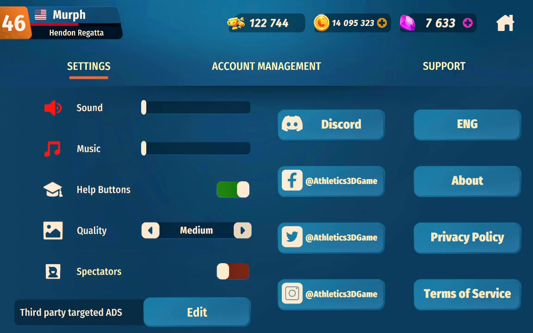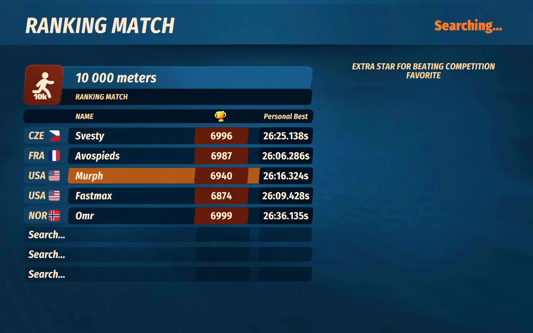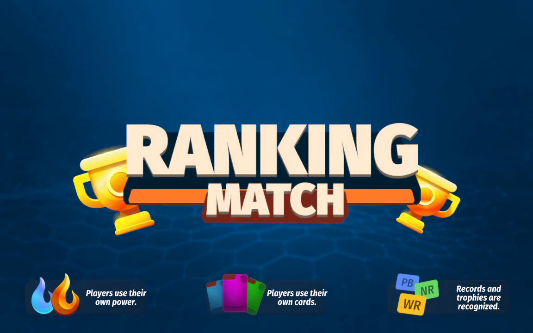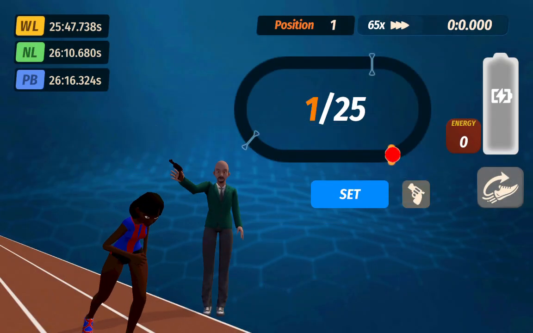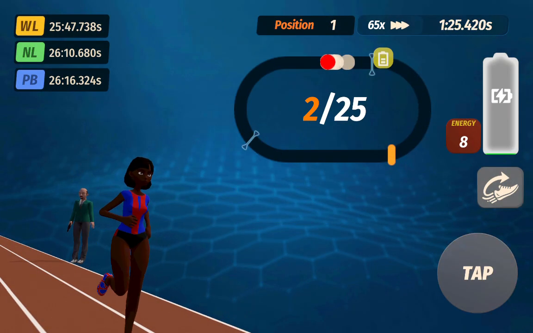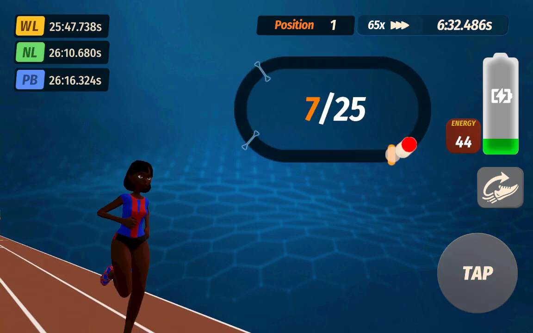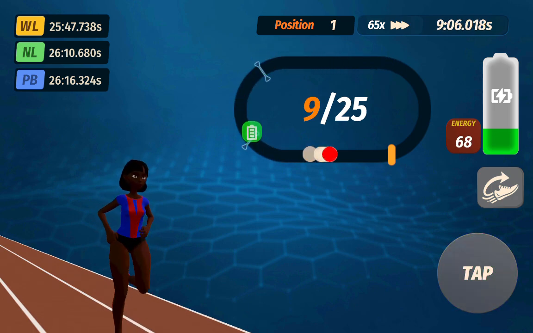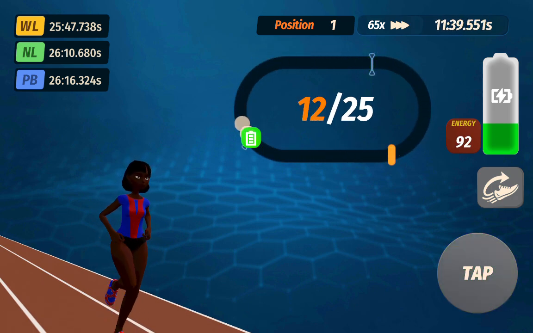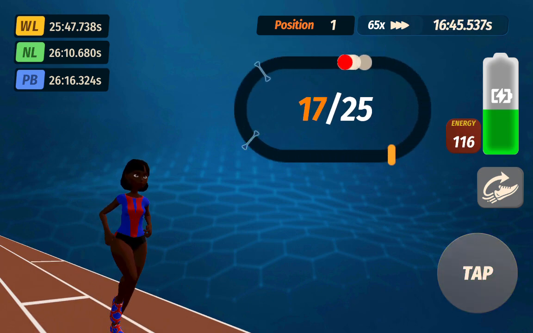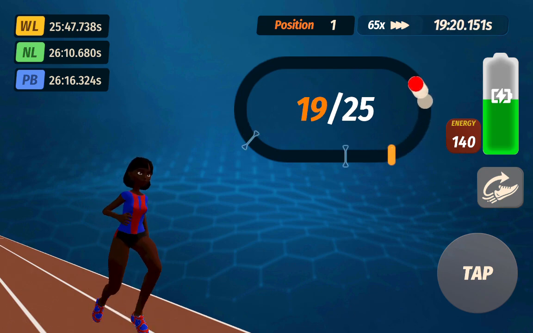So let's go high quality with spectators. Okay, let's try it again. So this is going to be a bit harder to do a comparison. We can hopefully get, oh for God's sake. Well, that's blown that, hasn't it? Should probably kill the application and start again, but we're not going to. We're going to persist. Only because there's a challenge on where based on stars and all of that.